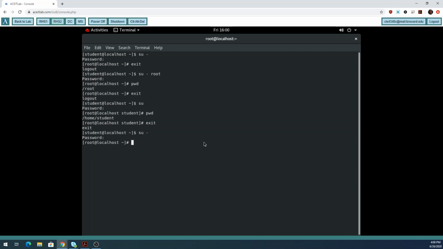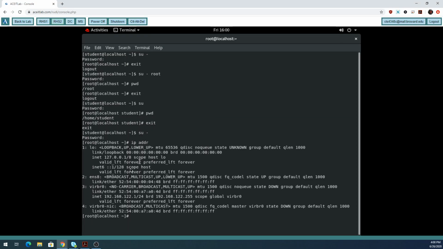So I'm going to do ip addr. The NIC I want to configure in this case, because we're in this virtual environment, is ens8. So nmcli, the NetworkManager command line interface, connection add. Now listen, I can use nmcli to configure devices or a connection. Think of a connection as like a wireless profile. You know how your phone can have multiple wireless profiles? You still only have one Wi-Fi radio, but you have a bunch of profiles that can use that Wi-Fi radio.